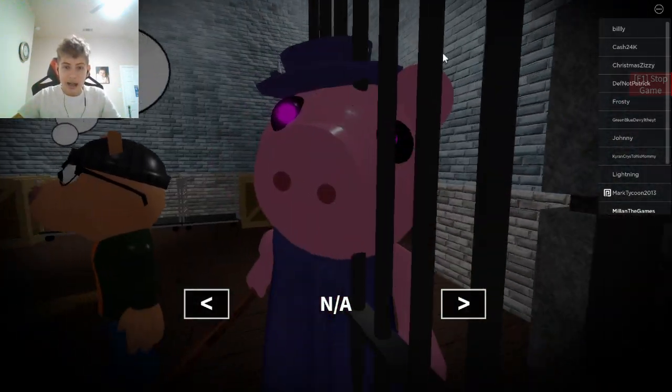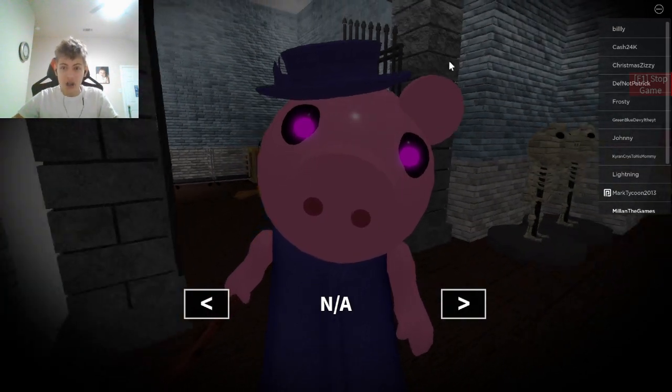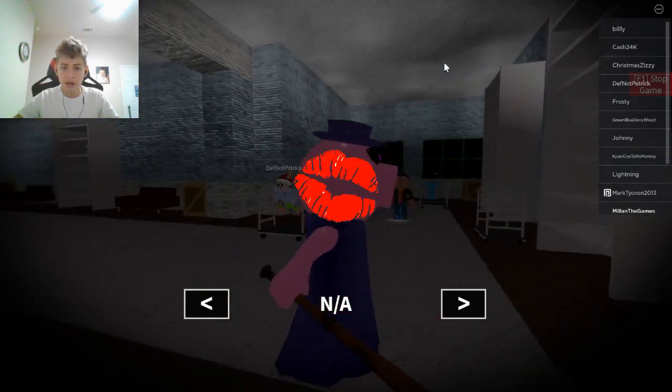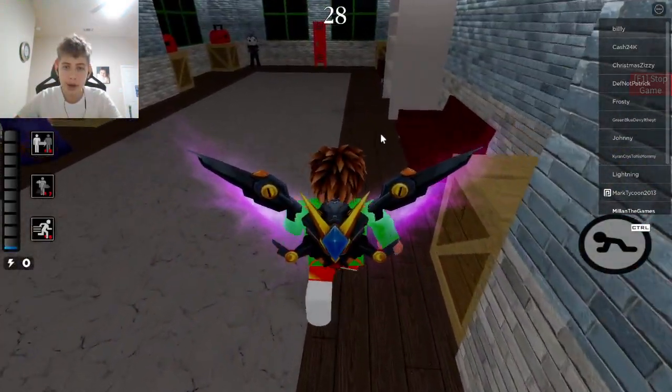This is a really bad, bad Granny! I hate you. I'm just kidding. I love you so much, Granny. I'm gonna kiss you right now. Mwah. Okay, second attempt. Let's try to escape this.